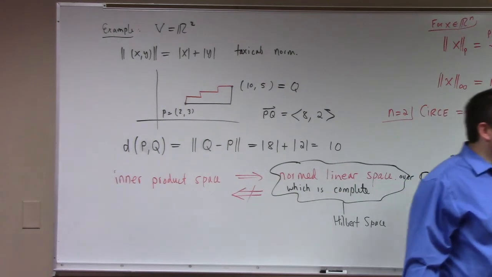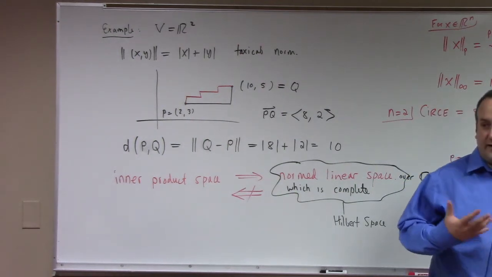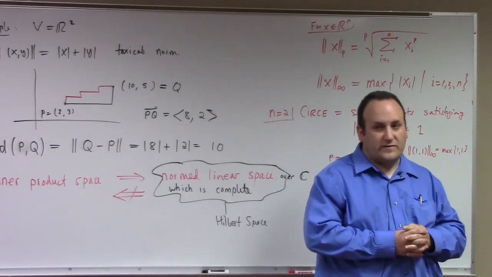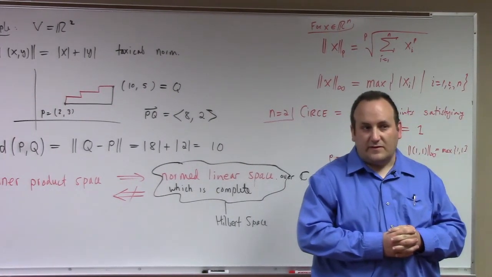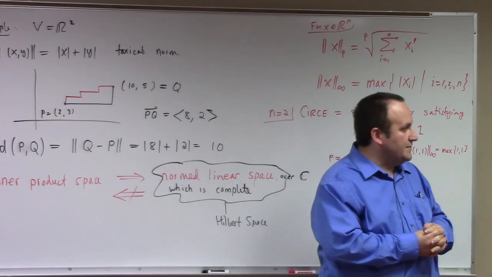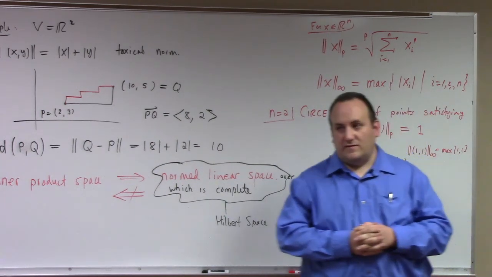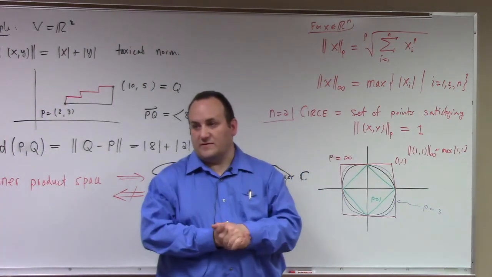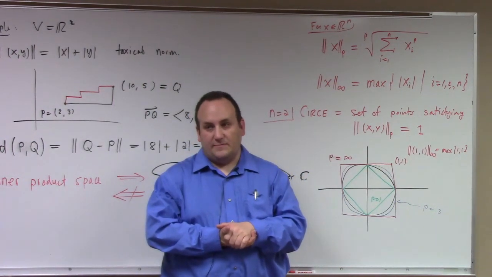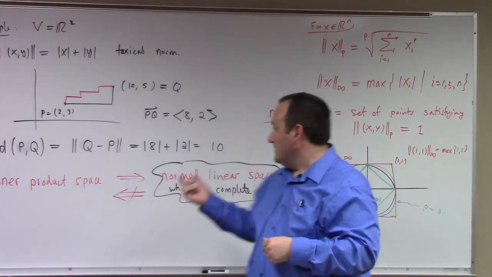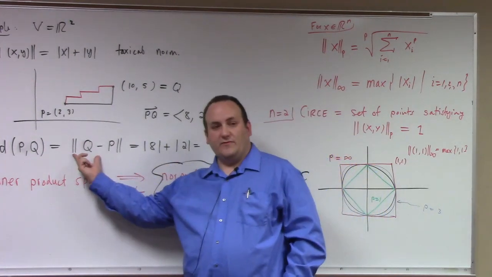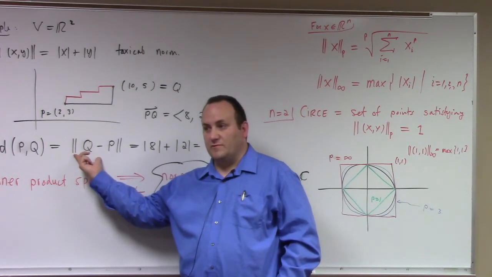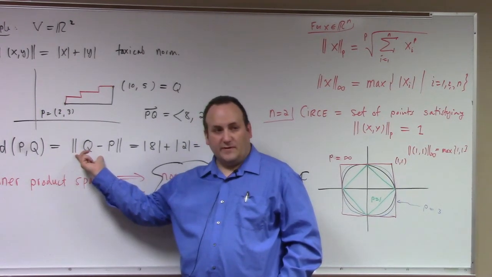Anyway, my larger point is a metric is something you can define on lots of different spaces, whether they're vector spaces or not. And that's what real analysis is really about, the study of metrics and their properties. But we spend most of our time on the case that the set is just the real numbers and the metric is just the absolute value of the difference between points, right? So often the metric can be derived from a norm like this. If you have a normed linear space, you can define a metric by this usual rule that we first learned about in physics, perhaps.